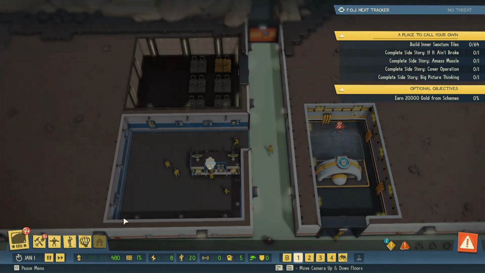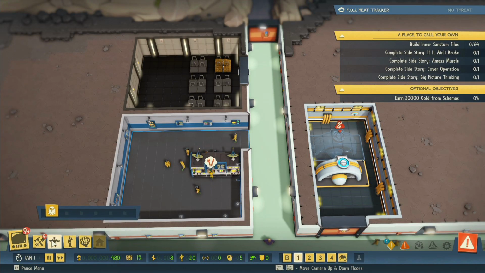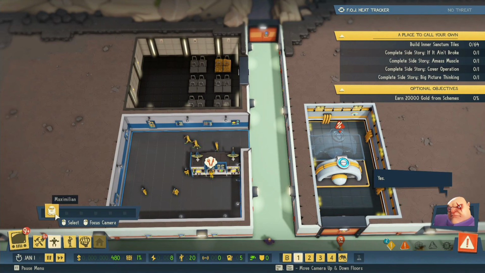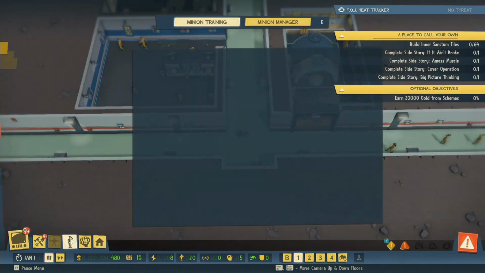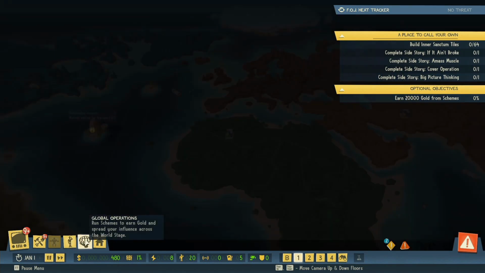So, in order to get around that, these are all the buttons to take you into the plan mode. Character selection, you can select him. Or if you click on here, you can right click and it'll focus on him. Hello. You've got minion information here for your workers, so you can hire more workers. We're going to need lockers to do that. We'll get to that shortly.